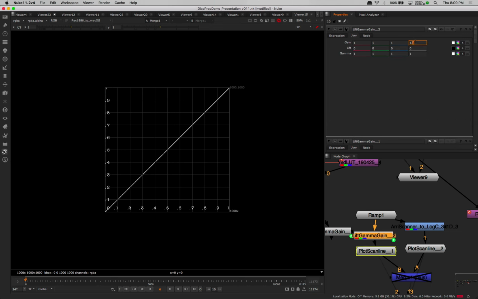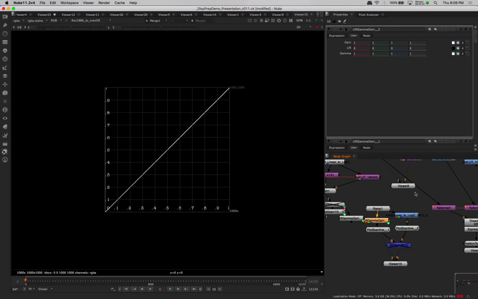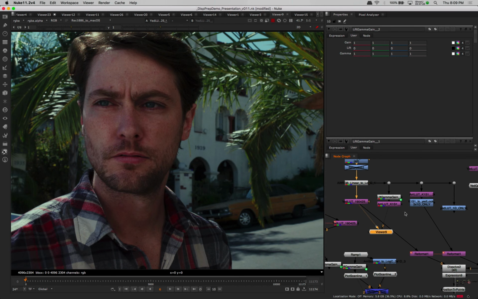So gain is multiply, so it stays a straight line and goes up and down. Gamma is an exponent. Oops, sorry, that's lift, sorry. Gamma is an exponent, so it just bends. It leaves black and white tethered where they are, and it bends the image. And if you don't think that's limited enough already, guess what lift is? It's also multiply, but with the pivot at the top instead of the bottom. So you can't do very much with that. I'm not saying you can't do other stuff in color correctors, but by and large, that's what people tend to actually use.